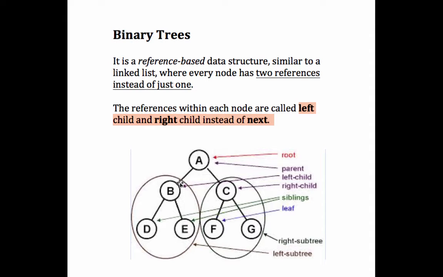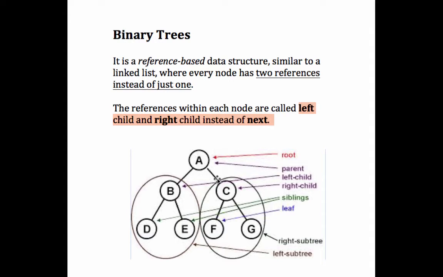In addition to having a left and a right child, we talk about parents and siblings. So for example, A has a left child which is B and a right child which is C, then we said that the parent of the node B is A, the parent of the node F will be C, the parent of the node E will be B. So we talk about parents and children. We also talk about siblings. For example, D and E are siblings. Why? Because they have the same parent, which happens to be B. B and C are siblings because those two have the same parent, which happens to be A.